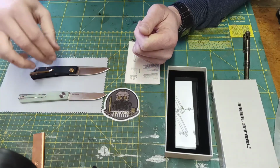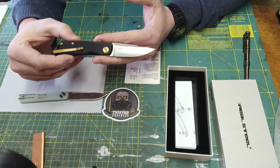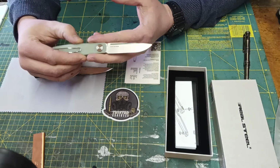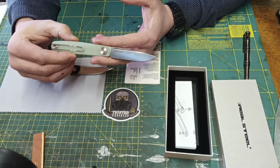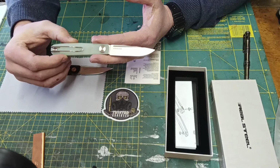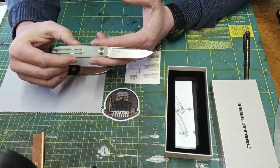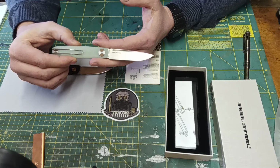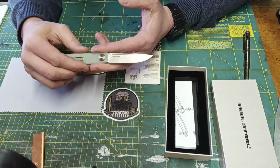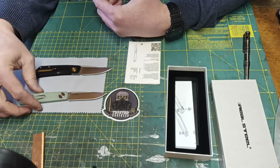Blade steels, the Luna Lite, which is the model I have here, has got D2 as the blade steel, and the Gslip Compact has got VG10. So both very different steels. Personally, I would be a fan, probably more leaning towards the VG10, purely on its stainless qualities. Although, you know, D2 is a very fine steel in its own regard.